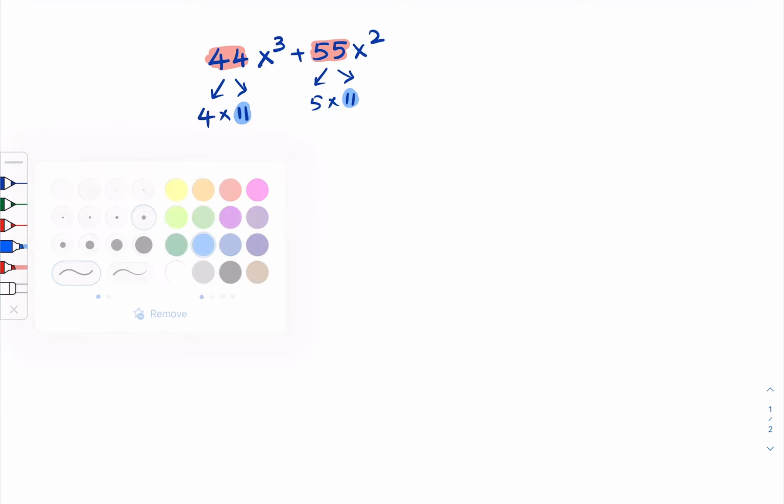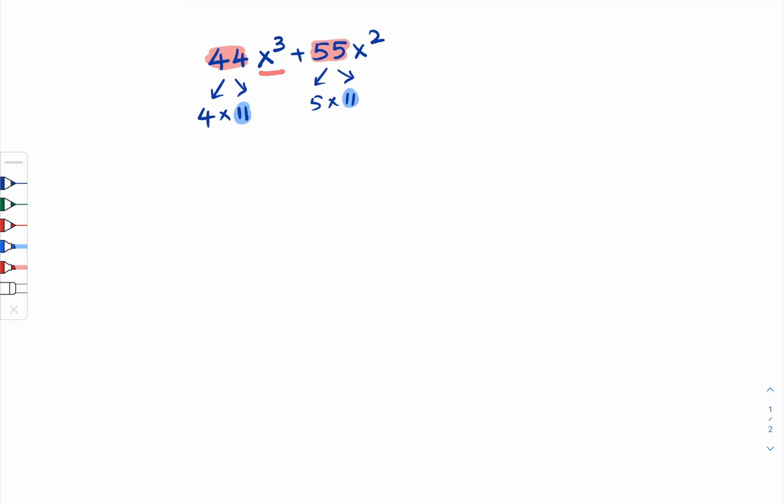Next I can look at the x cubed and the x squared. By inspection, x cubed is nothing but x times x times x, and x squared is x times x. So clearly, two of the x's are the common ones. If I combine the two x's, x squared is common to both, and in the first term that x squared is multiplied with another x.